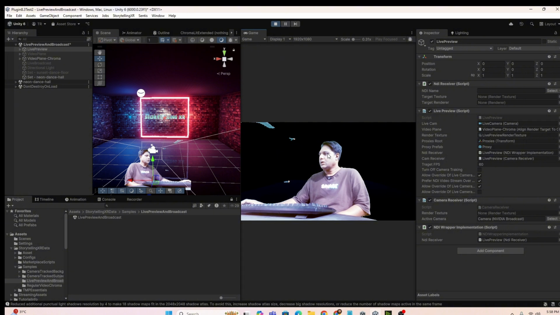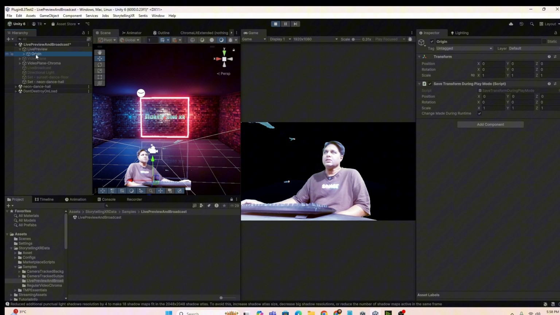So now let's place the footage properly in the virtual set. The footage is also associated with a virtual camera. So when you position the footage, the virtual camera is also being placed properly. Please note that there is a game object called origin. Please remember that game object because all the positioning and rotations should be done on this game object. It is responsible for all the placement. So let's do that.